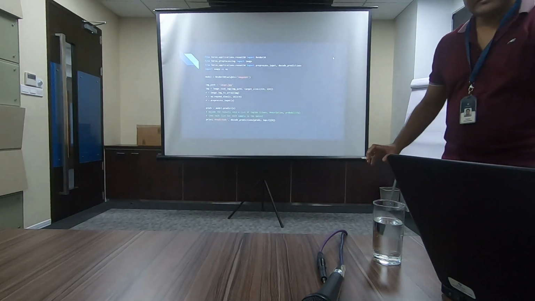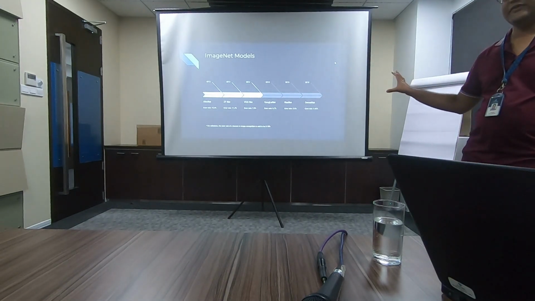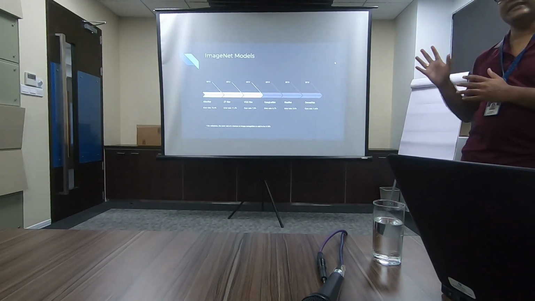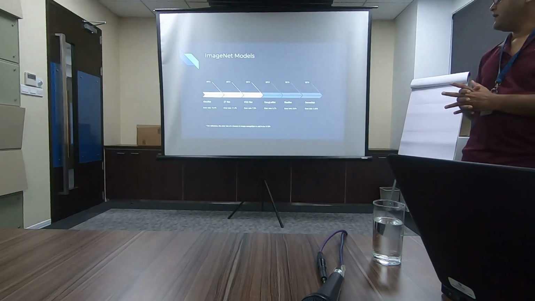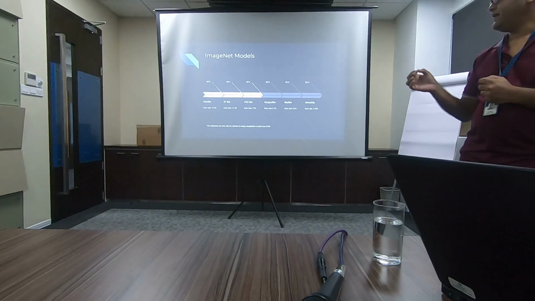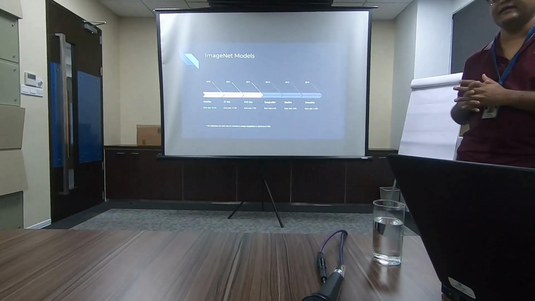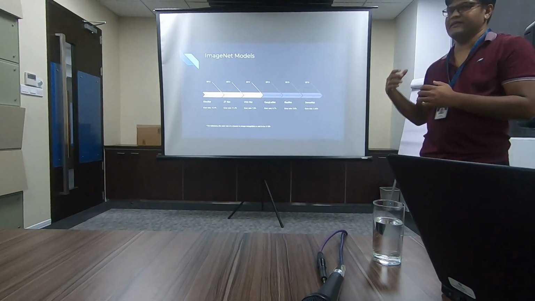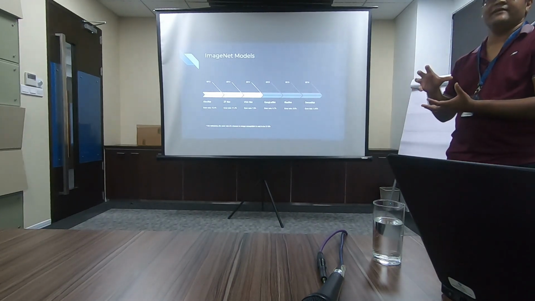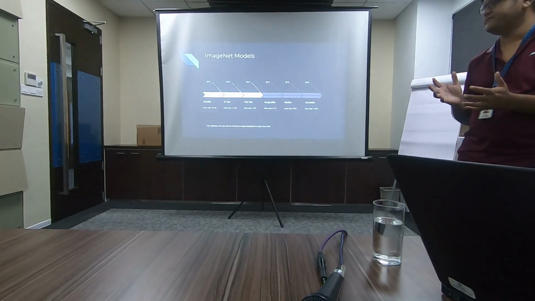Because of the popularity of these models and how well they are documented, many machine learning frameworks out there have these models built in, so you can experiment with them freely, and they even have the trained model there so you can observe how they behave.